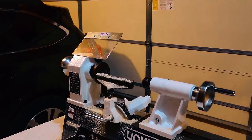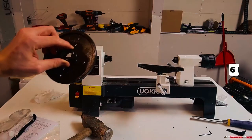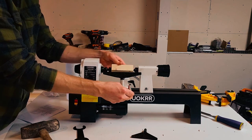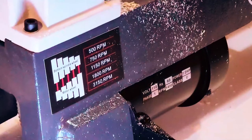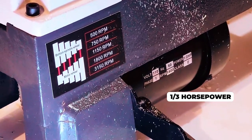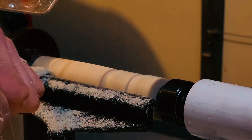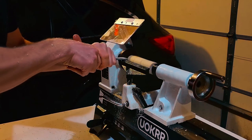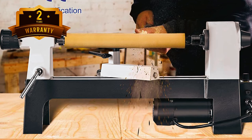The distance between centers is 12 inches (30.5 cm), the swing over the bed is 8 inches (20.3 cm), and the faceplate is 6 inches (14 cm). You can adjust the distance between centers by moving the tailstock, and two tool rests are included that can be fixed by a steel handle. The lathe is equipped with a one-third horsepower copper motor that provides enough power for turning pens, bowls, cups, salt and pepper shakers, and other small projects. The elastic protective goggle provided also protects your eyes during work. It provides a lifetime free replacement for the belt and a two-year warranty.